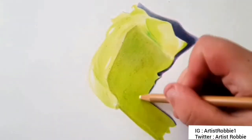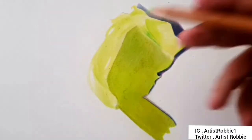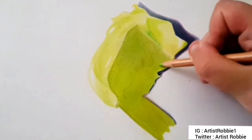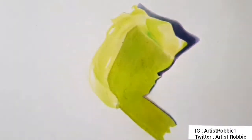Now I'm going over with a white pencil just to blend out everything and make sure it's really smooth. Also, I'm going over older parts that I've already done just to make sure they're all clean and looking how I want it to. For the shadows, you could use red instead of purple.